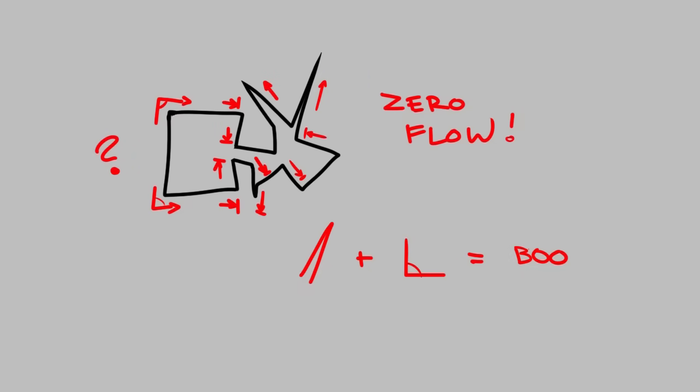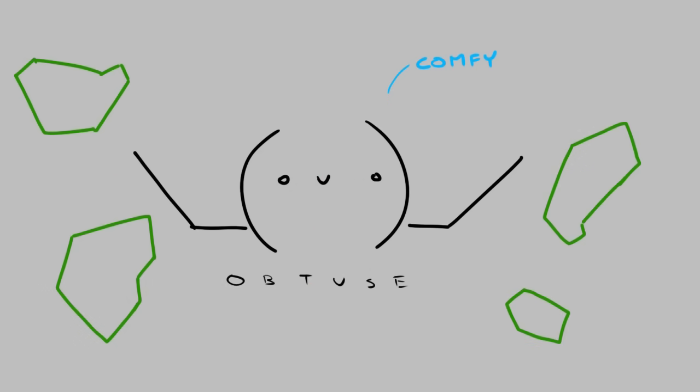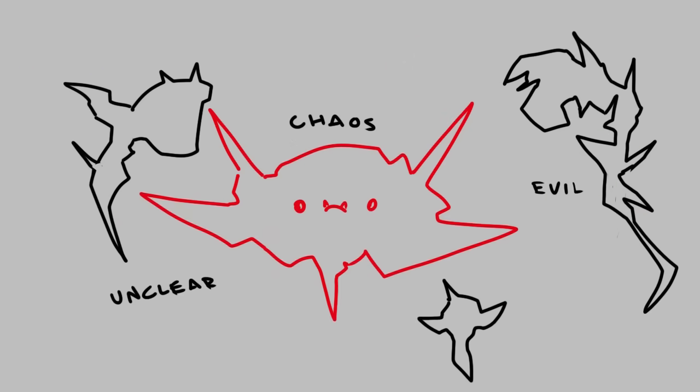Acute angles have a similar problem. While they can be used in organic shapes, the more extreme they are, the more they create their own competing sense of direction and flow. The ideal angles to use in a shape would mostly be obtuse. Wide, open angles allow for a relaxed sense of flow in an object. It's accessible, comforting, and obvious in its intention, which is coincidentally also why we associate sharp, pointy, angular things with villains and treachery.